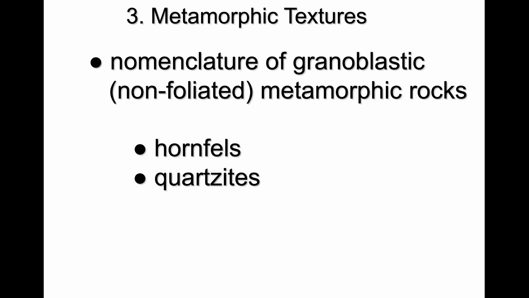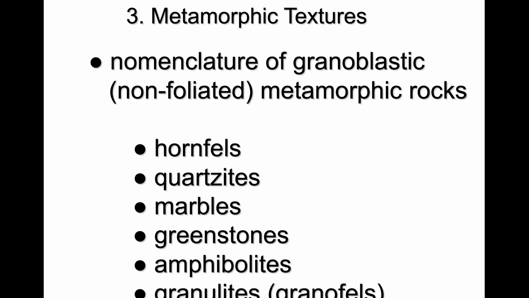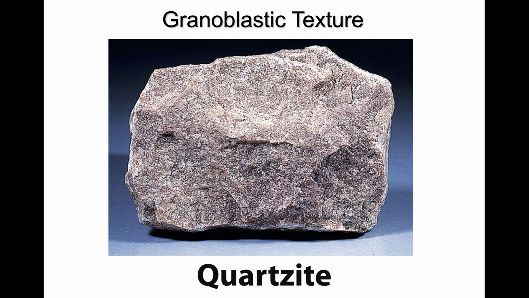Then a quartzite is also a granoblastic rock. Marbles, greenstones, amphibolites, and granulites, yeah. The granulite case can also be called the granofels, yeah. So these are then the granoblastic rocks. Here this quartzite, for example, has a granoblastic texture. There are a lot of quartz crystals inside, and these quartz crystals do not show any orientation, yeah?